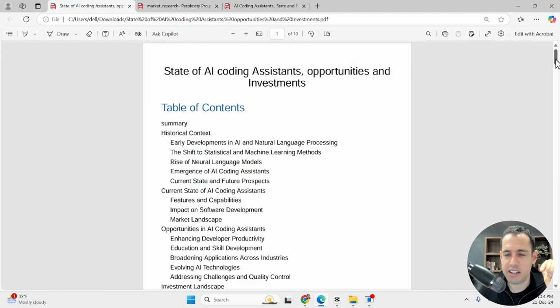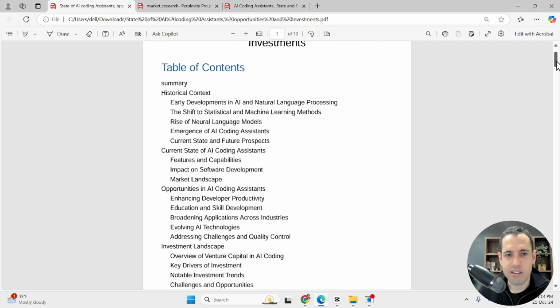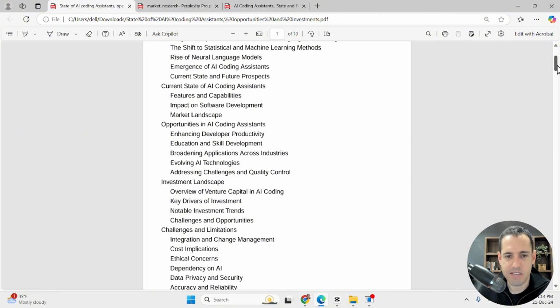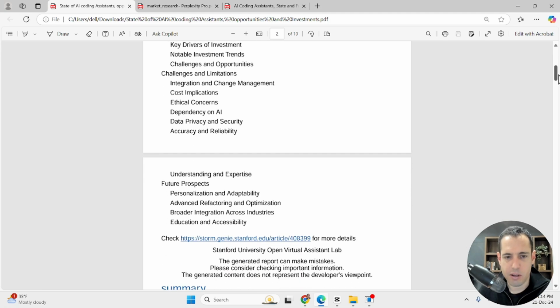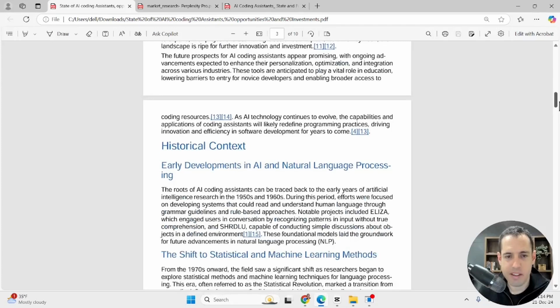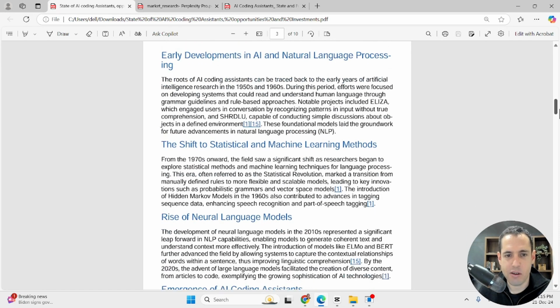This is the research. So we have the table of contents, a summary, historical context, current state of AI coding assistants, opportunities in AI coding assistance, investment landscape, challenges and limitations, kind of similar, and future prospects. It starts with a summary, very academic vibe and feel, then historical context.